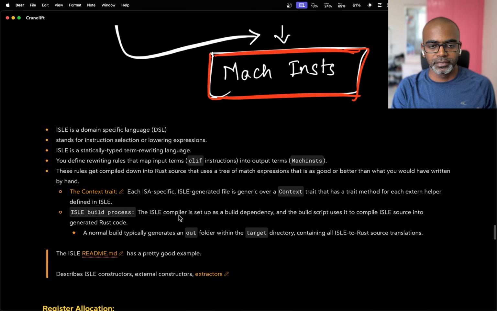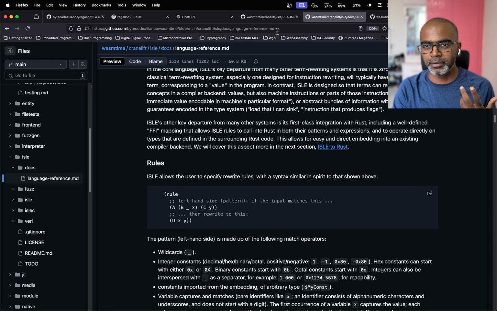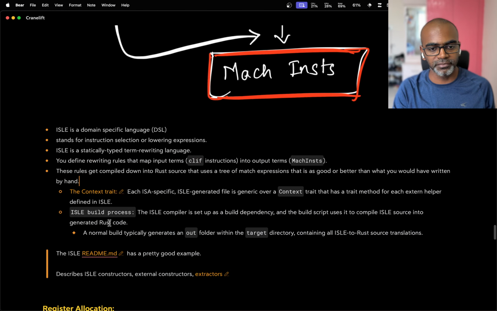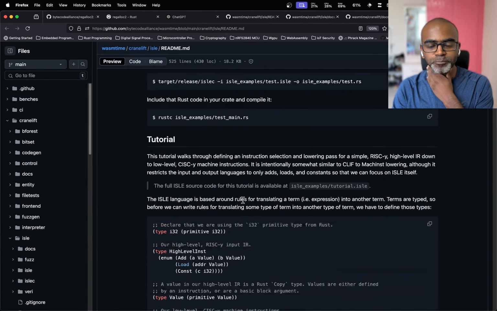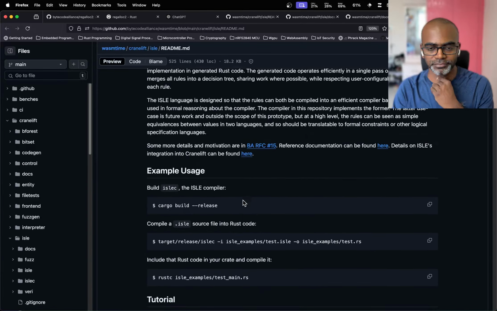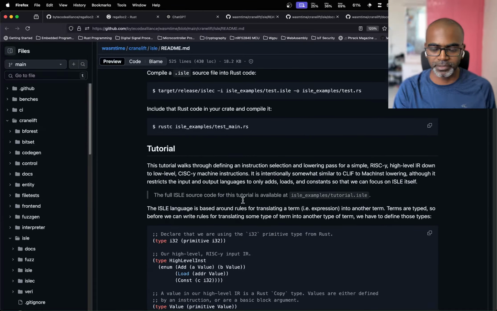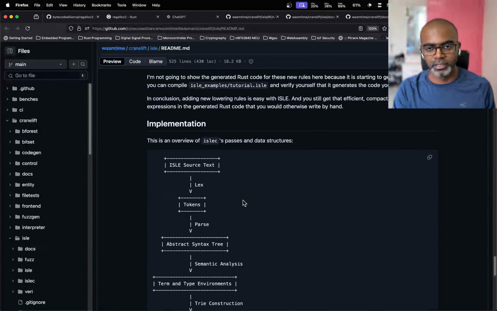So that's one part. Then the second thing that I wanted to show you is exactly, let's try and make sense of ISLE a bit. And the best way to do that is they've got a very good README page. All right. So you can sort of skip everything else. Actually, you know what? I'll show you something that sort of gives you a mental picture of what's going on.